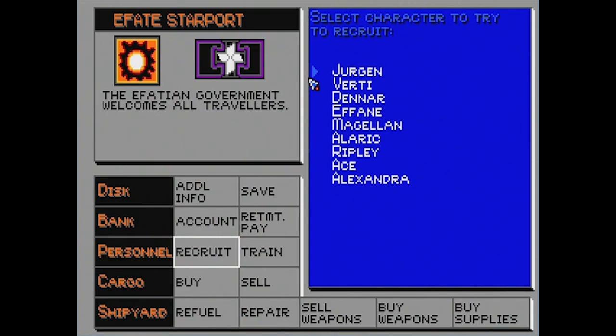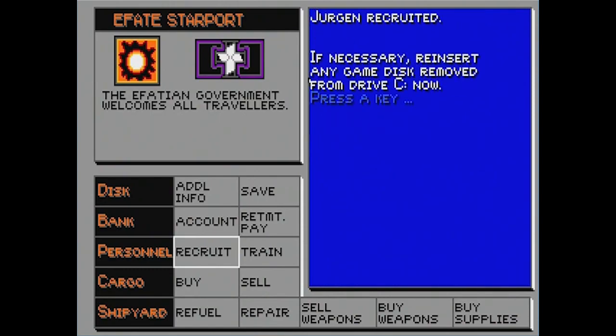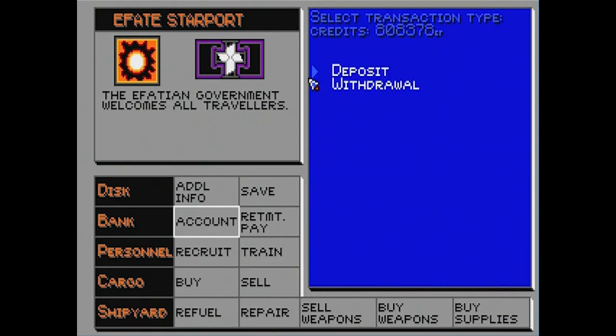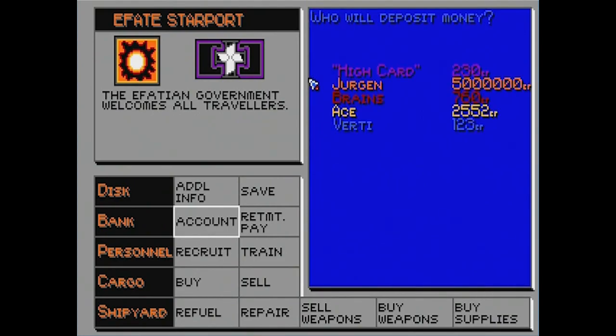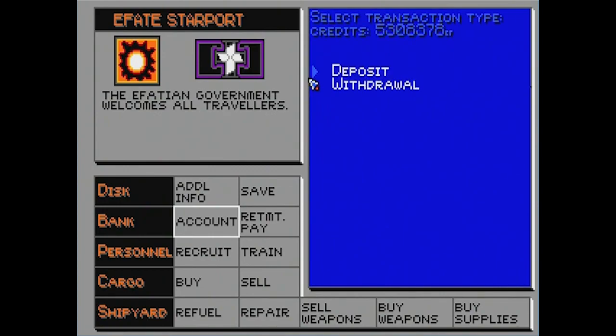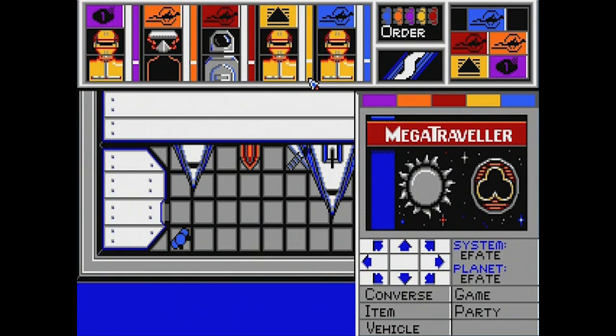All right. Well, I feel like Jurgen is a good name. We're going to recruit Jurgen. Welcome to the team, bro. And Jürgen, you have $5 million. You're totally depositing that right into the team account. We will let you hold on to $500,000 because we are nice guys. All right. You know what? $4.5 million. You've earned your way onto the team.